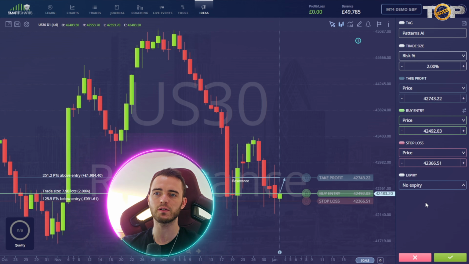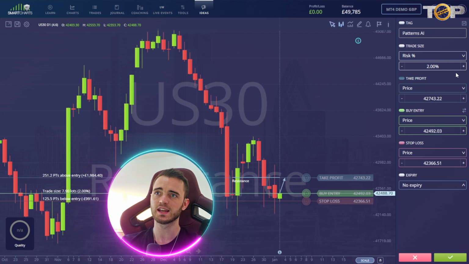We also have an expiry, so maybe we don't want to be having this order set up at certain time periods. Maybe there's a news event that's going to happen. We want to get out or not have this order in before that event. Maybe we want this to be more of a macro trend. So yes, we can actually set a time period for this order to close.